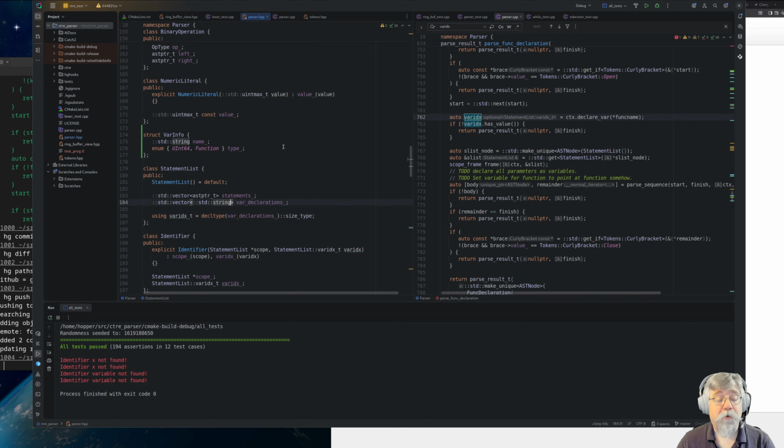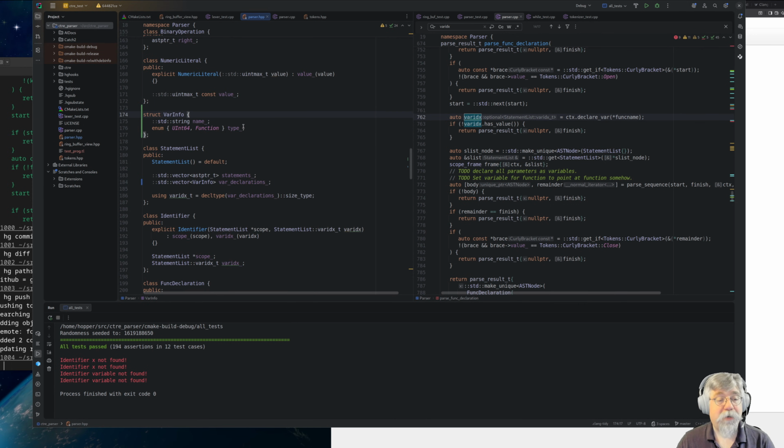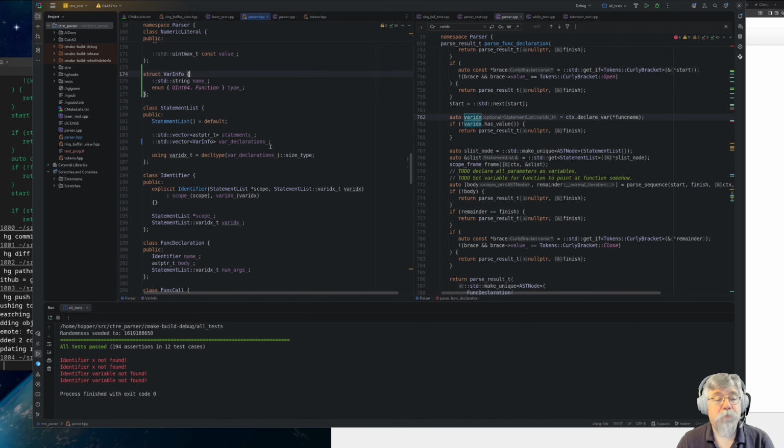In here, we're going to have var infos instead. And can't construct one directly from a string, so that's good. That's going to break a lot of things.